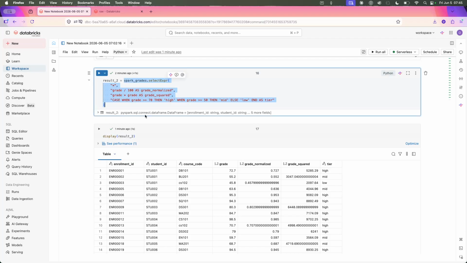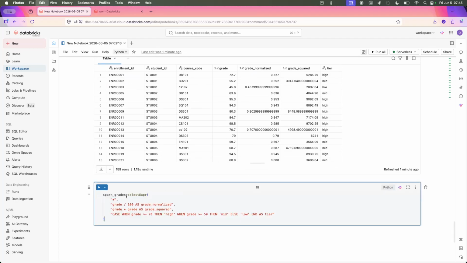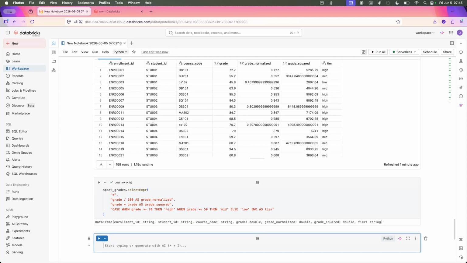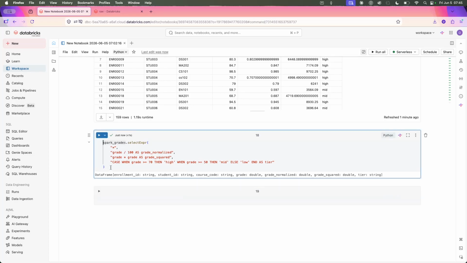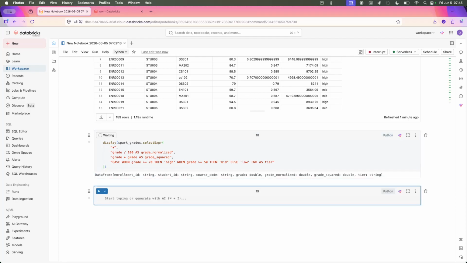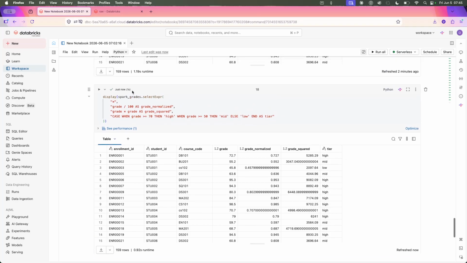So let's see what's going to happen, because this is a select expression. If it was just select, we could display that one. If you run this now, it doesn't change anything, except you want to put it in a display. It doesn't break anything, doesn't spoil anything. Yes, you can put it in a display because it's a data frame that you're assigning to something.